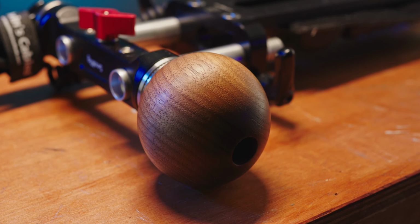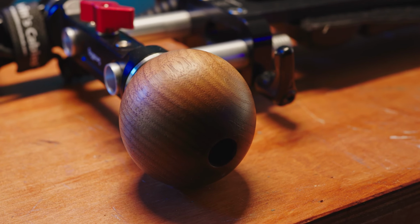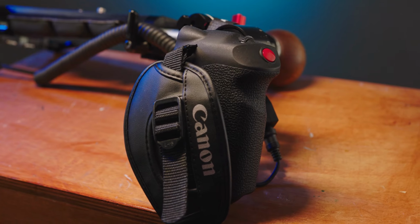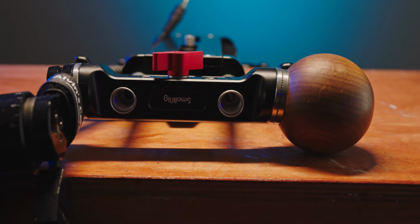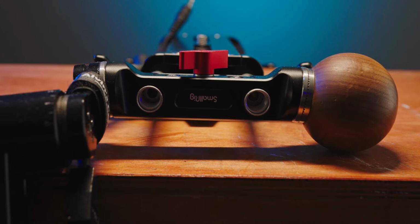At the front of the base plate, I typically use mine with a Kino Grip ball for my left hand and the Canon Smart Grip on the right side. They're both attached with a SmallRig 15mm rod clamp to ARRI rosettes. The nice thing about this SmallRig clamp over some others is that there's a 15-degree tilt, which eases the pressure on your wrists a little bit.